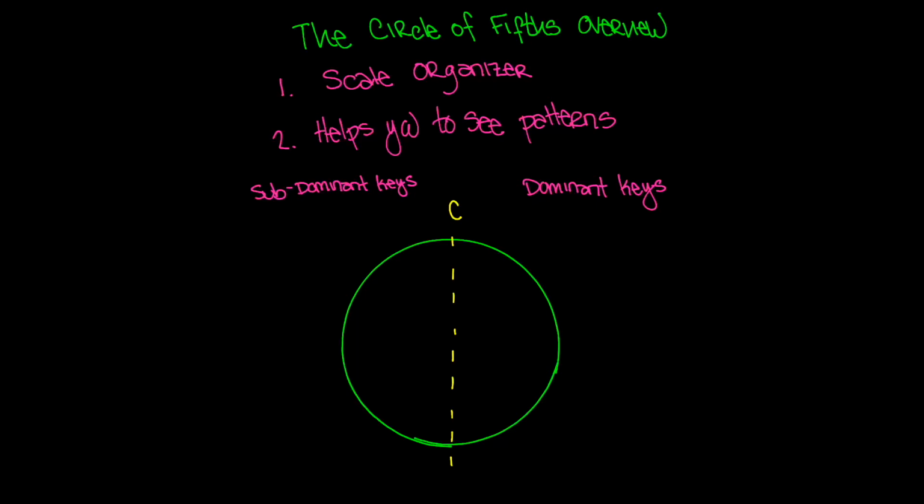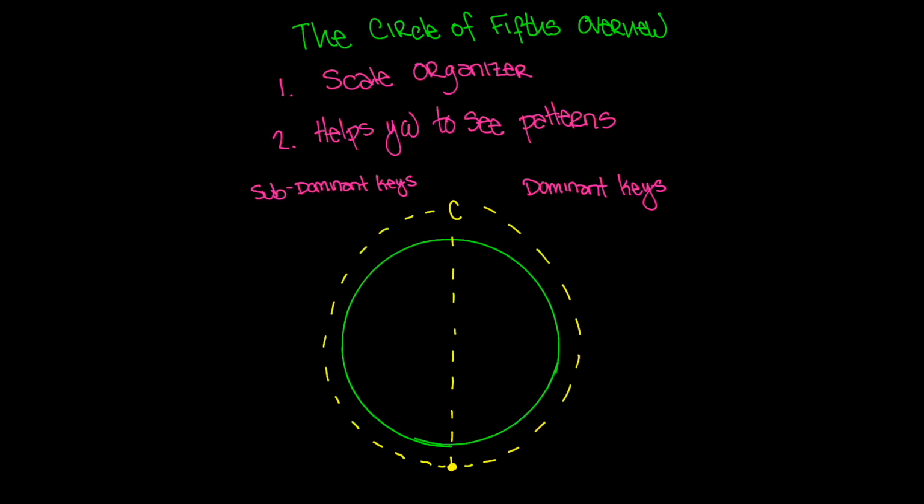The circle of fifths doesn't actually go all the way around, so what we end up doing is something like this. It originates at C and goes around the circle this way until it terminates down here at the bottom. Then we can start again from the left side, and these are all the subdominant keys. It originates here on the left and goes all the way around until once again it terminates in the same spot down at the bottom. So it's not really a full circle, it's just 2 half circles, the right half and the left half.